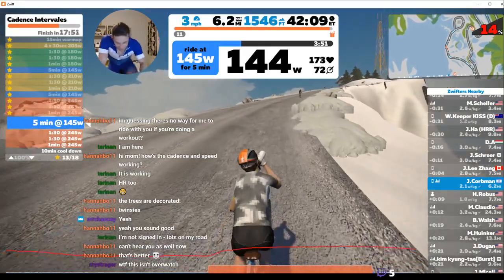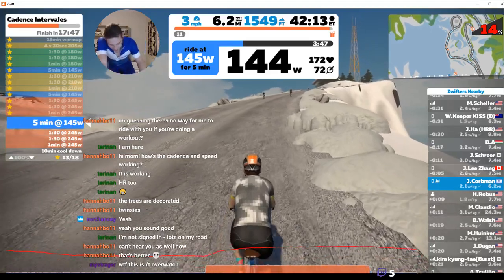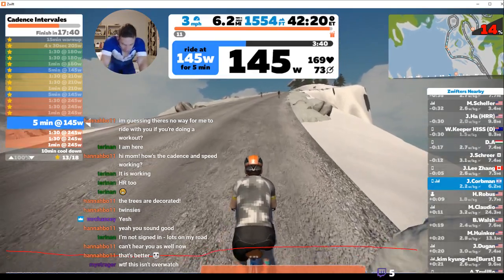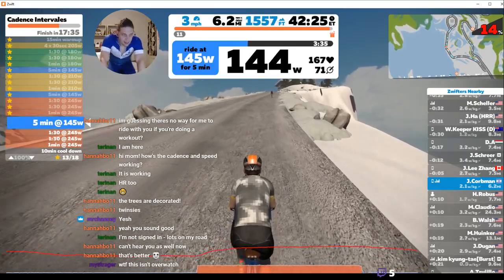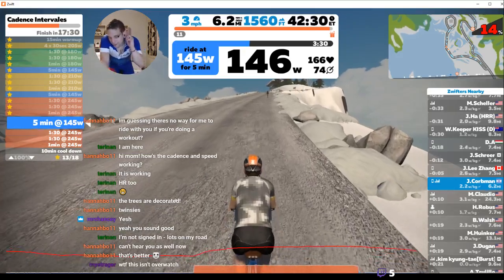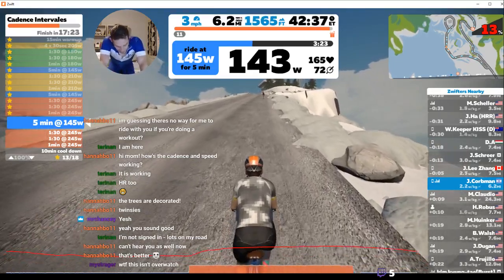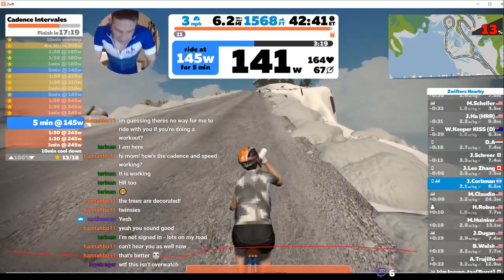Alright, so if you are feeling like that last one wasn't quite enough, you can go ahead and give yourself another gear this time. Otherwise, this one will be at the same gear as your last interval. Still got about 3.5 minutes to recover though. Hopefully our heart rate will come back down to a reasonable level. Get it back down to the 130s or something.